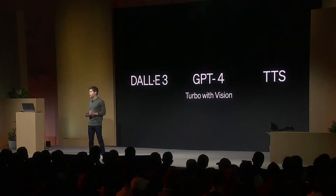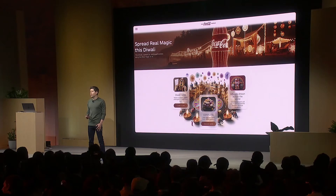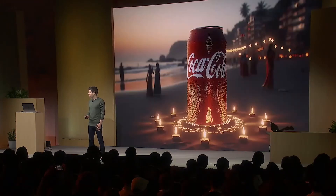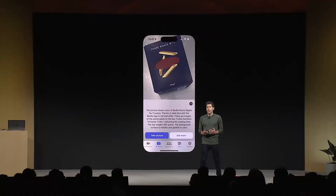Number four: new modalities. Surprising no one, DALL-E 3, GPT-4 Turbo with Vision, and the new text-to-speech model are all going into the API today. We have a handful of customers that have just started using DALL-E 3 to programmatically generate images and designs. Coke is launching a campaign that lets its customers generate Diwali cards using DALL-E 3. Our safety systems help developers protect their applications against misuse, and those tools are available in the API. GPT-4 Turbo can now accept images as inputs via the API — it can generate captions, classifications, and analysis. For example, Be My Eyes uses this technology to help people who are blind or have low vision with their daily tasks, like identifying products in front of them.